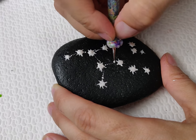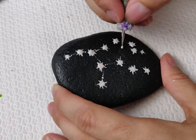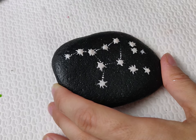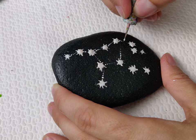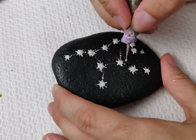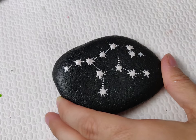You might have noticed that in my shop on Etsy, I have another version of the Constellation Rocks design. It's, let's say, a less time-consuming version. But I did this version for 2 years now, and I got a little bit bored of it. So I thought I might design something a little bit different. And this is the reason why I'm doing now new constellations, and they will be in my shop after this video, of course, also. But feel free to check out the other version as well, because it might be a little bit easier and faster for you to do it.